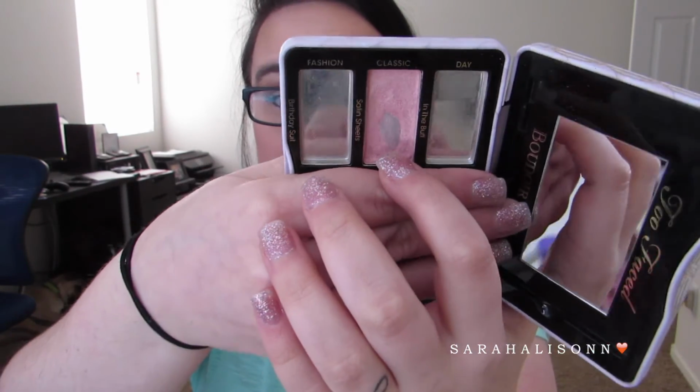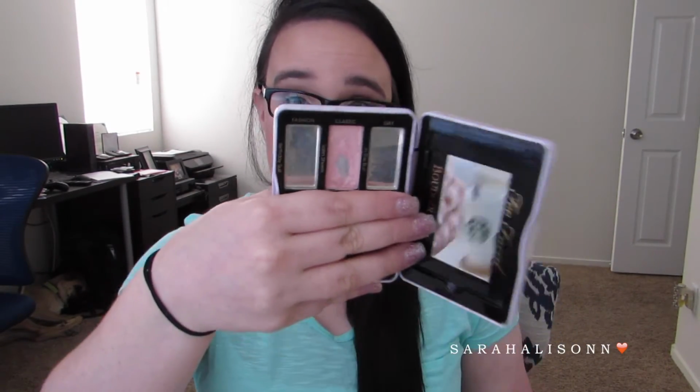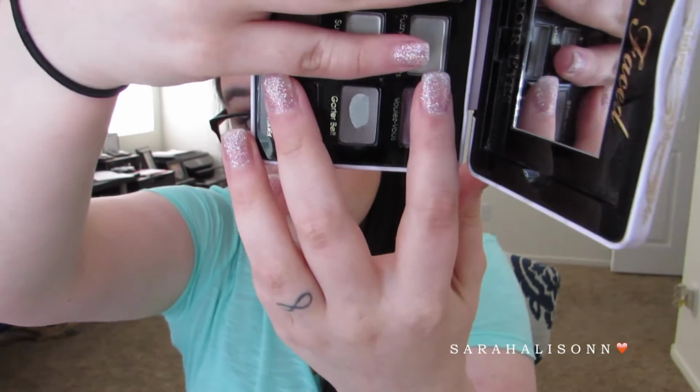I do have a few shades that I'm working on now in my Too Faced Boudoir Eyes palette that I panned for 2015. The first shade is Satin Sheets. I did repress this, and I have a lot of pan showing now. This is my all over the lid shade, and I'm loving it. I've been applying it with the Sigma concealer brush to get it all over, and then if it doesn't have the intensity that I want, then I just use my finger and I place it on there, and I'm really enjoying it.